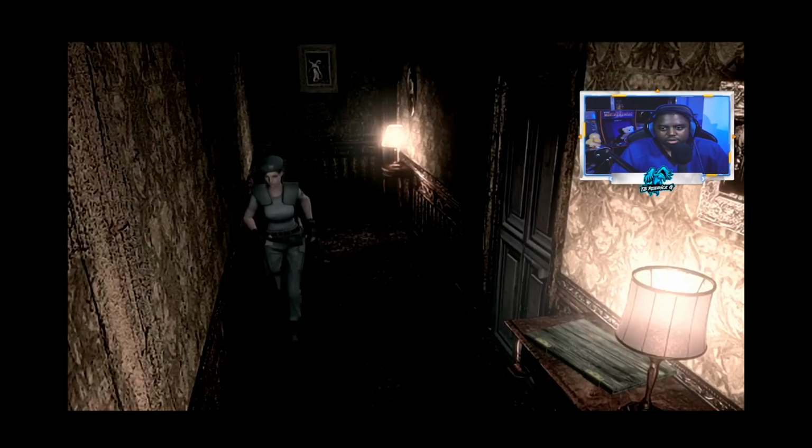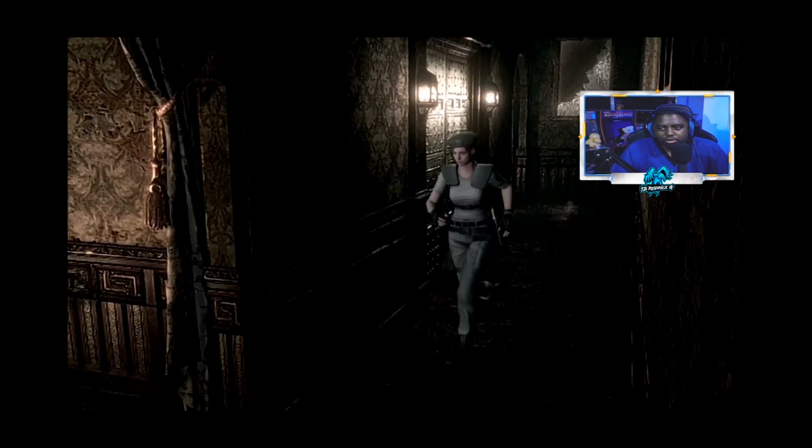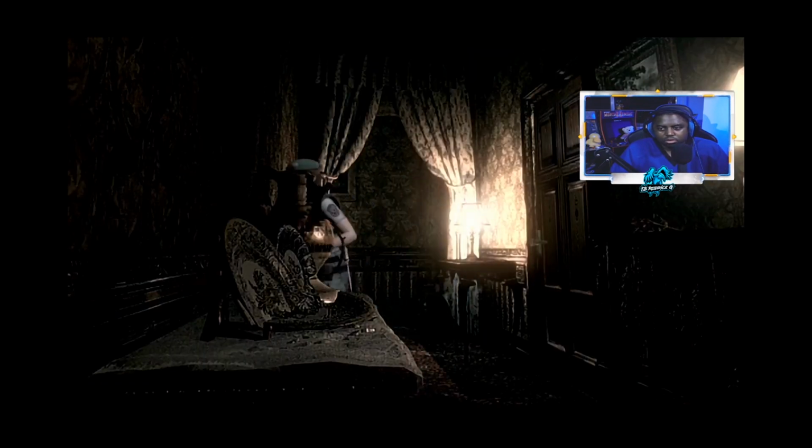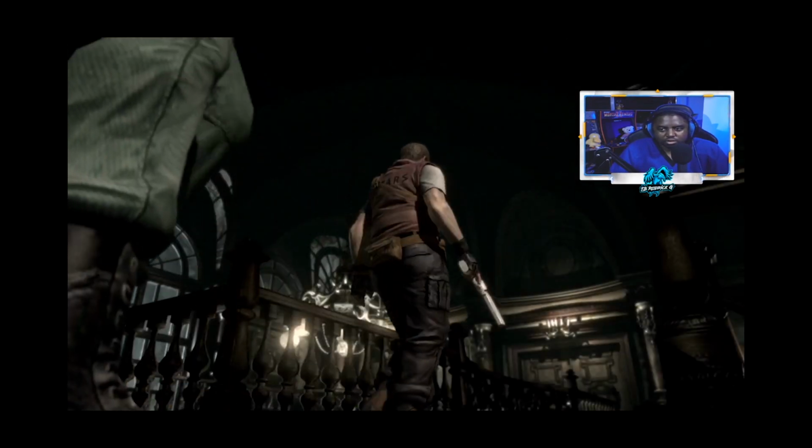And we're gonna leave this room. Good, we're doing really good. All right, guys. That being said, we have gotten through a part of the mansion. We're gonna go all the way to the end of the hall, open the door, and trigger this next cutscene.